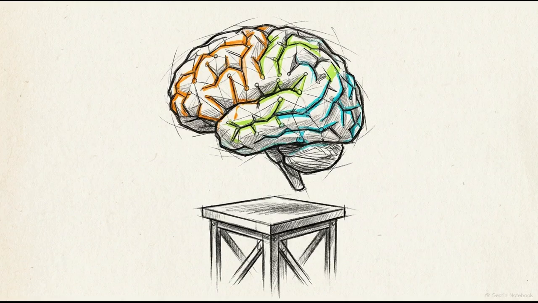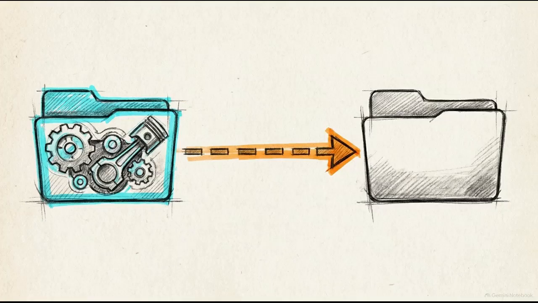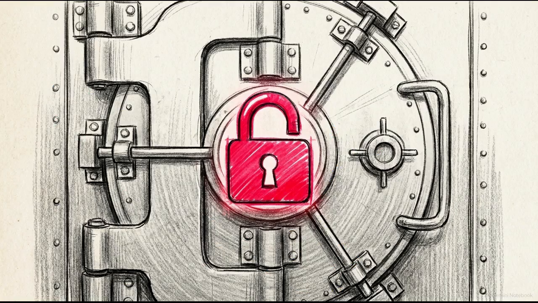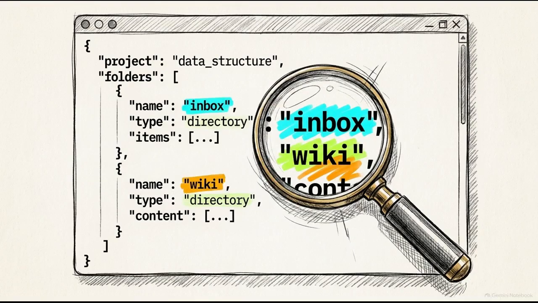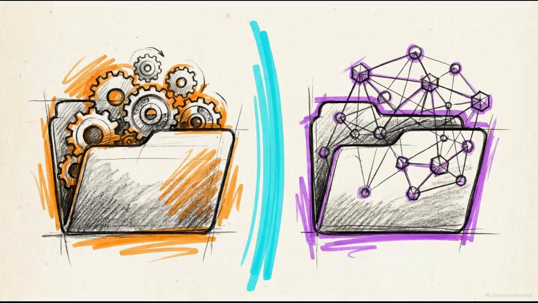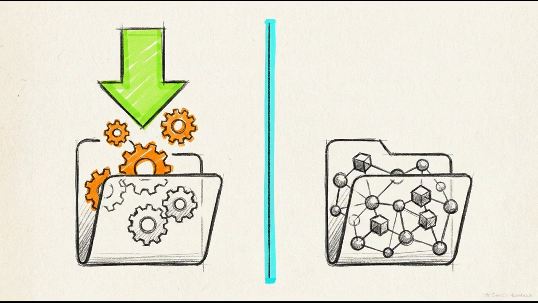Next, we need to initialize the actual knowledge base. You will trigger the setup script and point it to a completely different, empty folder somewhere else on your drive. Instead of immediately writing files, the initialization command is designed to fail closed. It will output a detailed JSON inspection plan, showing you exactly what directory structures it intends to build before making any permanent changes. Isolating the engine from your personal vault guarantees that your knowledge base is protected from accidental overwrites whenever the core software is updated in the future.